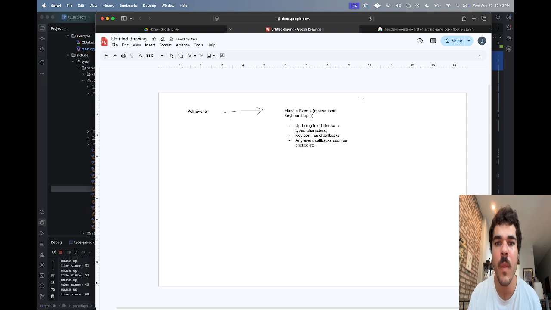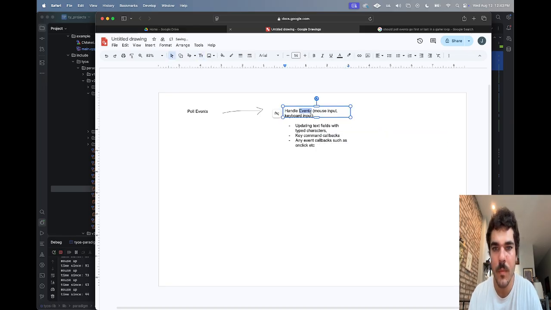Okay, so if we do this, what does this do? This says if UI updates need to occur regarding style, layout, text size, etc., it queues them up.